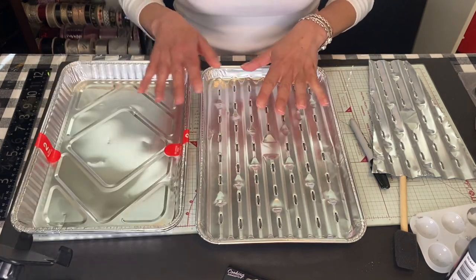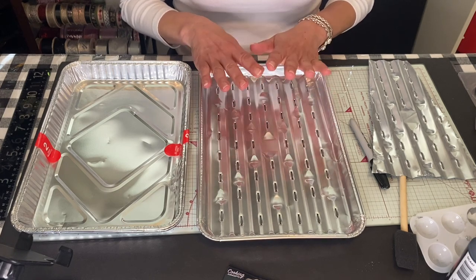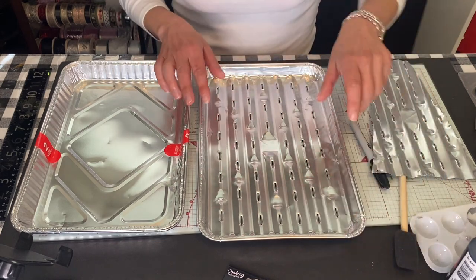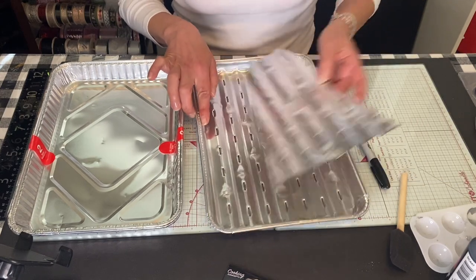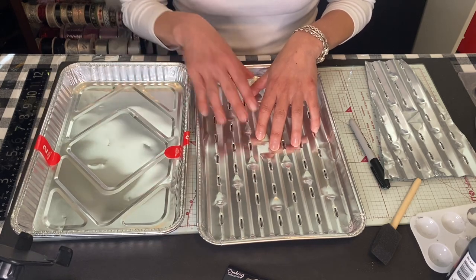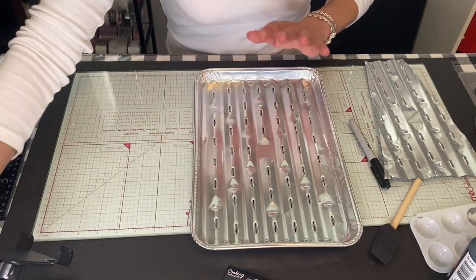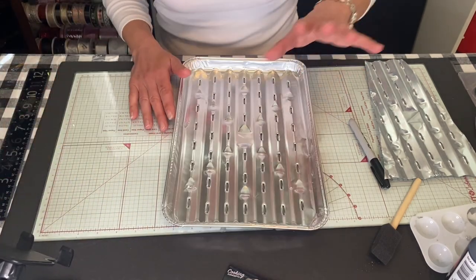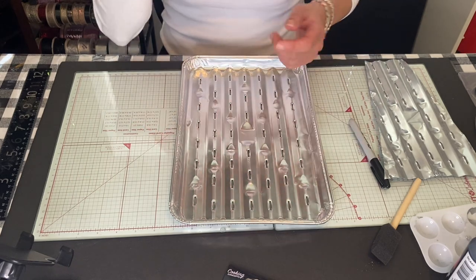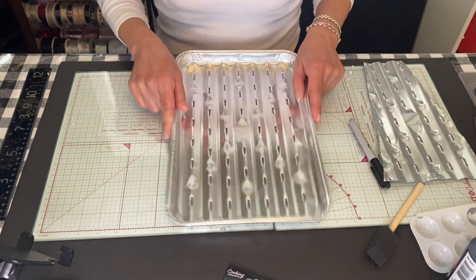There are different pans you can get. I'm not sure if this one was from Dollarama or Dollar Tree. There was one at Dollar Tree I really wanted - it was a cookie sheet and a lot bigger, because you can only get one blade out of this size. I wanted to do the front and the back, but I'm going to omit this one. There's a really cool flat cookie sheet at Dollar Tree that has a bunch of bumps on it - I really wanted that one but they only had one, and I needed more than one to do the blades.